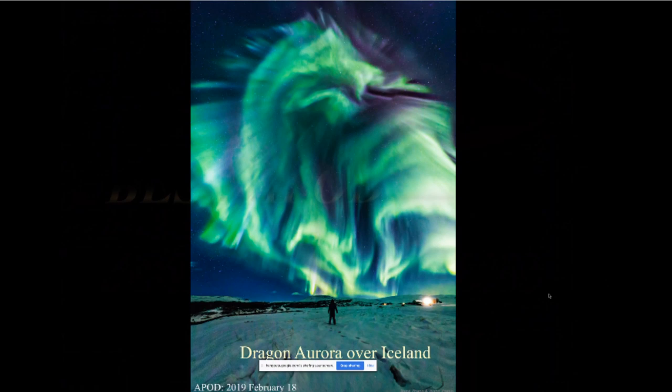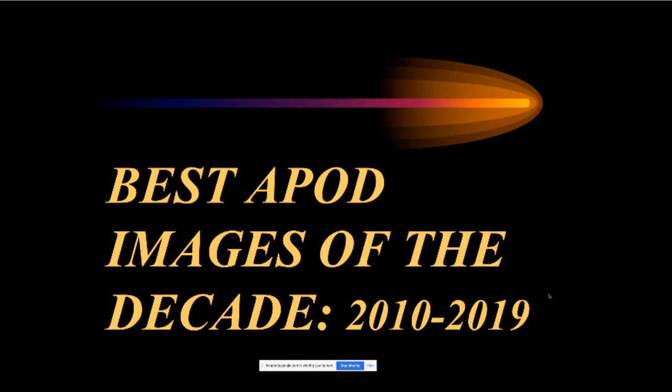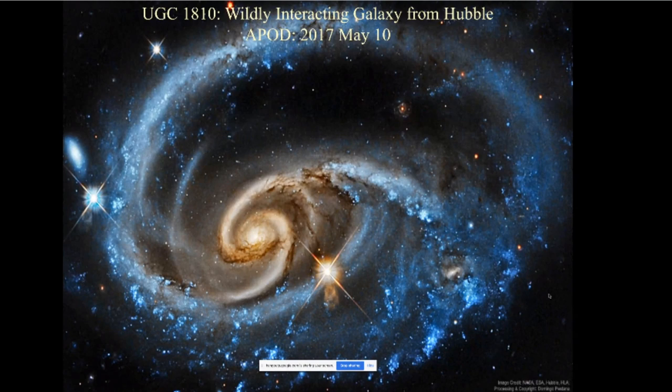Now we're going to go to the best images of the decade, then I'll open it up for questions. This was one of the most popular images. This came from Hubble, and it was processed by Domingo Pestana, an astroimager. He took a Hubble image and brought out the colors. Here you can see this is a ring galaxy, but it's got an older part in the center. It's a really complex spiral ring galaxy, and there's a lot of science that can go on with this. There are a lot of interactions between what the astroimagers are doing, even by manipulating Hubble images, and what scientists do, and that brings out science for scientists sometimes.